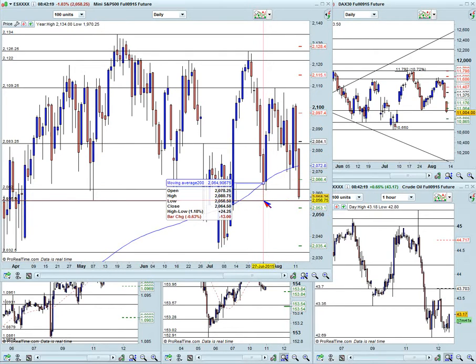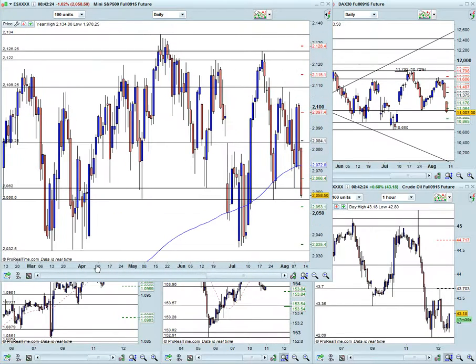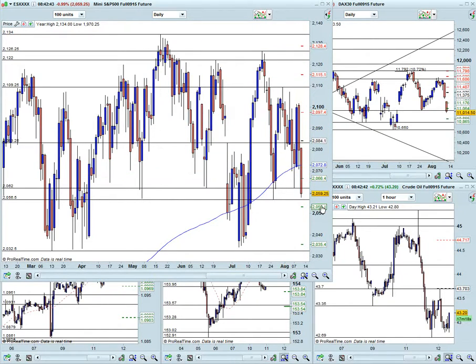2056, 2057. Key level here, the most important level of support on the downside isn't until we get down to 2032. This is the double bottom for March and April, and then actually also July as well. So definitely heavy here. Yesterday's session, the S&P lost 1%, and here we are today, 1% down already. This is having a broad-based effect across assets.